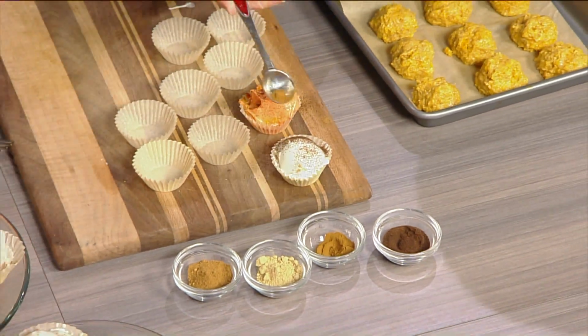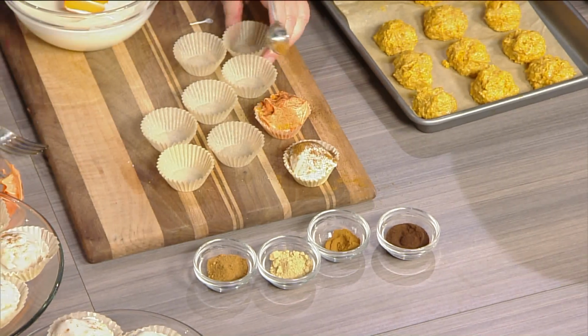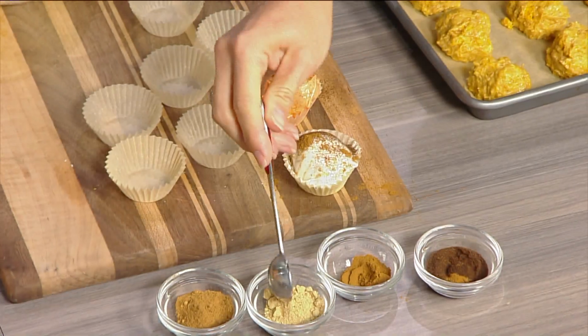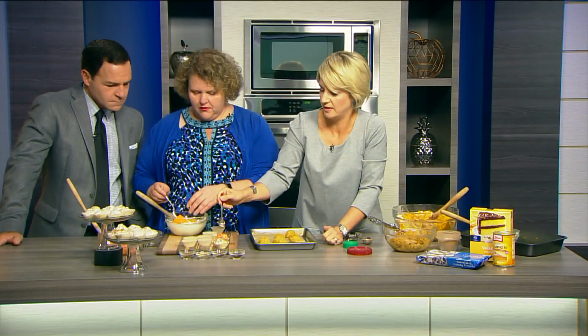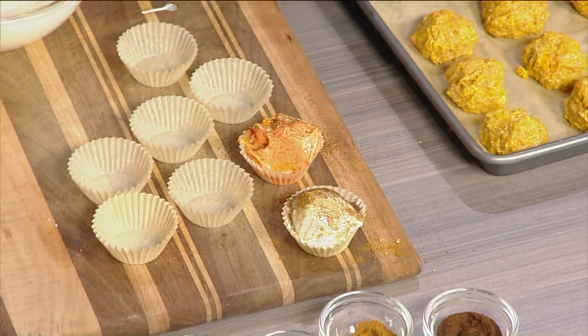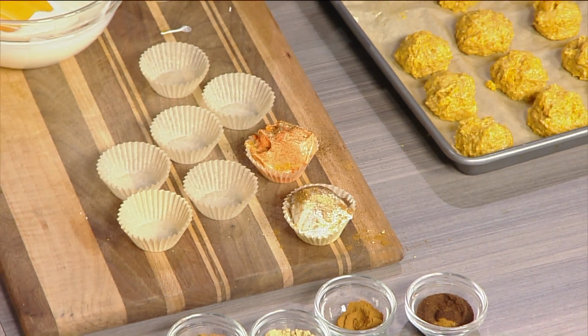Would you put those back in the refrigerator, Shane? Or I would just serve them, store them in the fridge. I would let them sit out. Oh, I got ahead of myself. Well, you're going to have to make pumpkin pie spice out of all this. That's fine. This is like the I Love Lucy episode, where the chocolate candy's coming down the conveyor belt. Speaking of which, I'm going to go back to the kitty. You want a little cream cheese? Thank you very much. It makes it delicious, as we've learned this morning, Shane. Thank you.